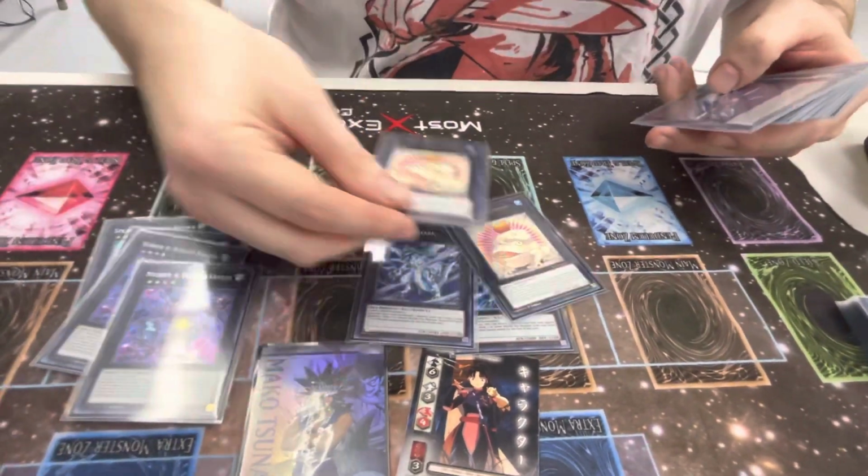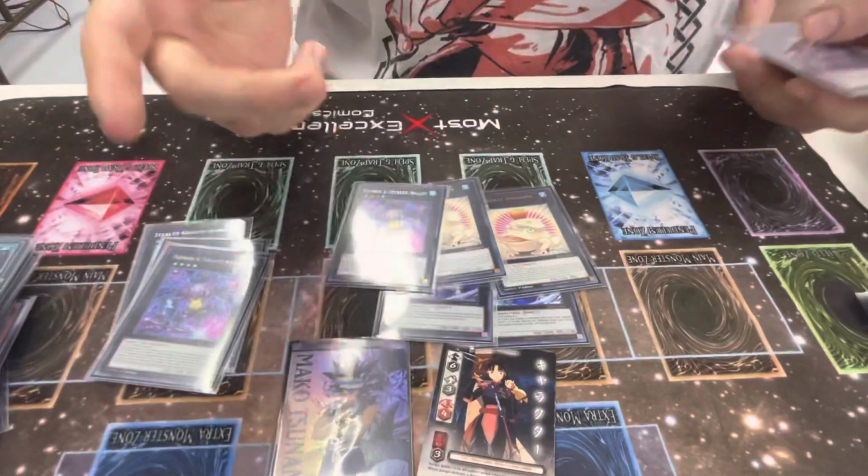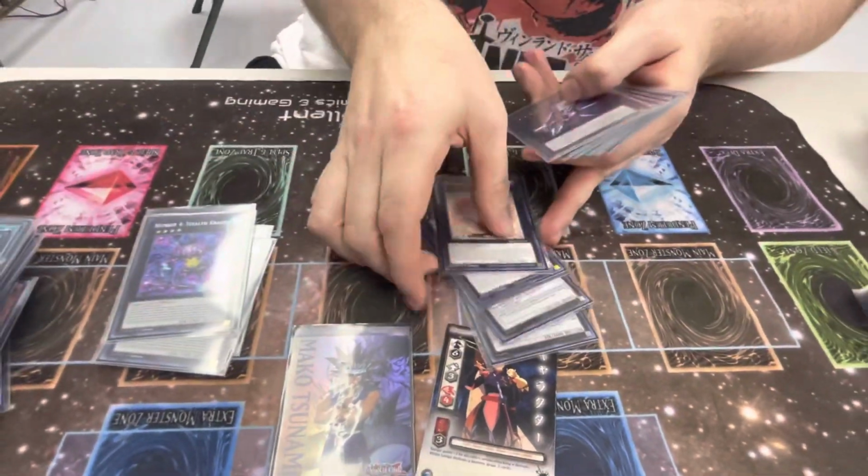Like, you set up a Gozen with like this and a toad, and it's pretty good. GG.